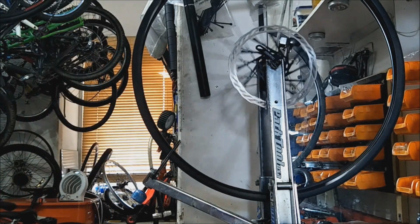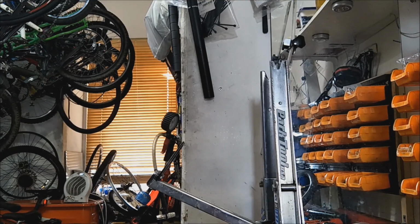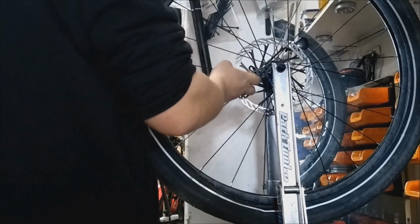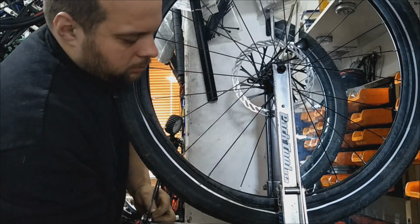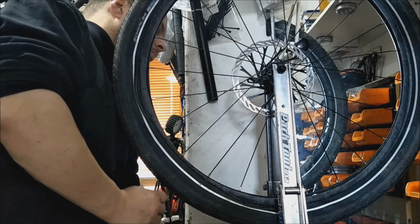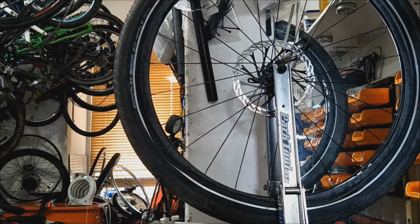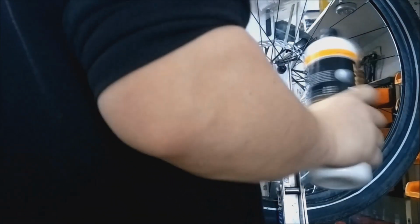Camera cut. Now, one of my biggest problems is my truing stand is the Park Tool, I think it's a TS2 they call it, or something like that. Off the top of my head, I can't remember. And it doesn't fit 29ers particularly well. It was designed back in the days of 26 and 700C. 700C, of course, is your 29er, but they didn't have 2.35 tyres on them at the time when they made these stands. I really need to get a new one that fits fat bike wheels and 29 plus. Sometimes, if you've got a buckled wheel, you want to take all the tyre and everything off, especially if it's tubeless. You're just truing the wheel up, and it drives me potty.